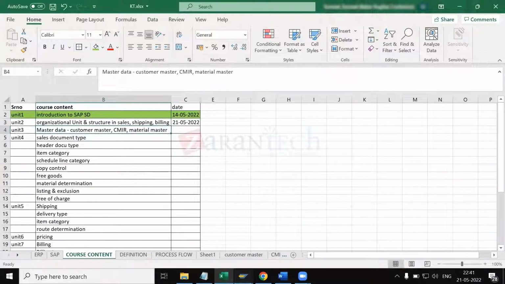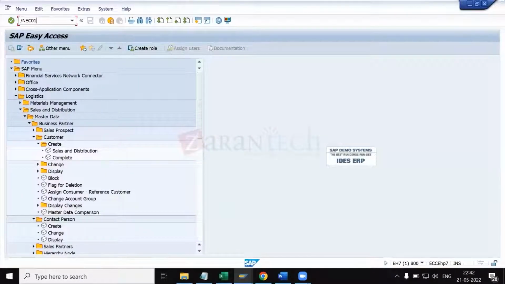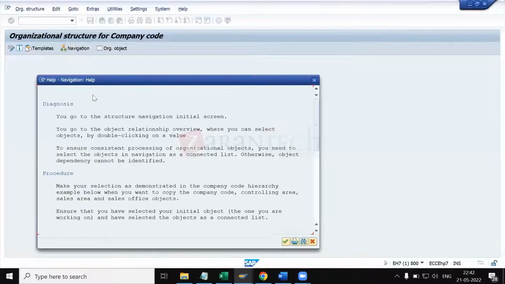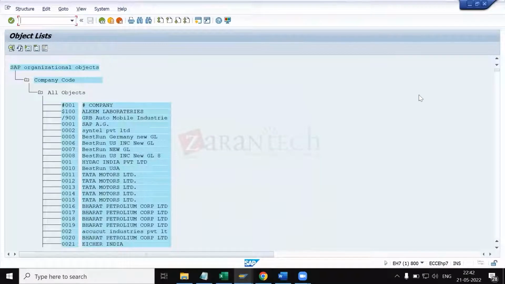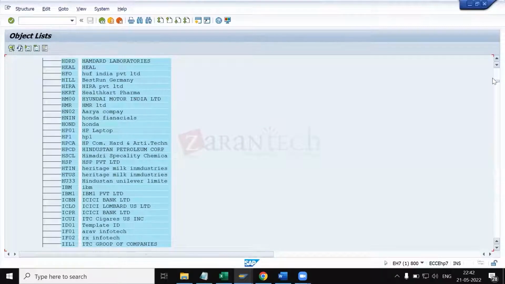And one more thing quickly, I forgot to show you one thing. You might know about the transaction EC01. It's a standard SAP transaction which shows organizational objects like company code. You might remember we started our enterprise structure right from the company code, right? So if you click on the org structure and go to the navigation part, this is the warning message. You can just continue. Then you can see n number of company codes here, right? This is the test system, but in the actual server you will find only a few.